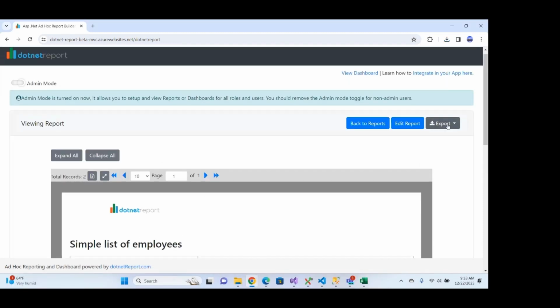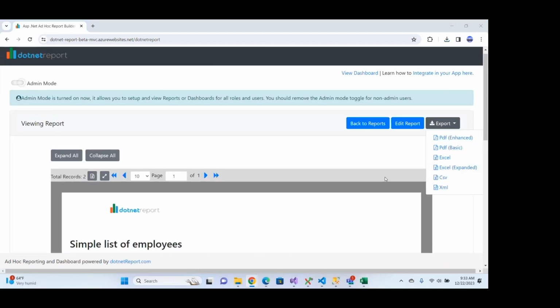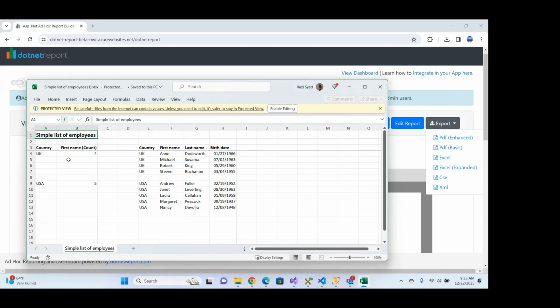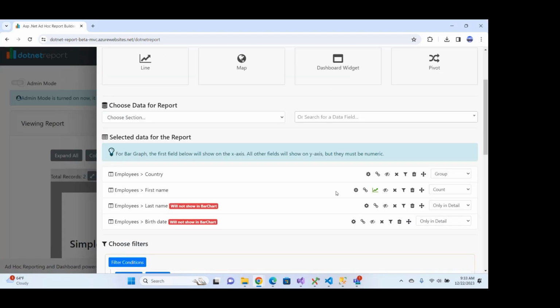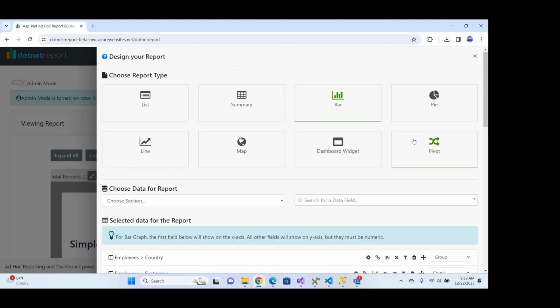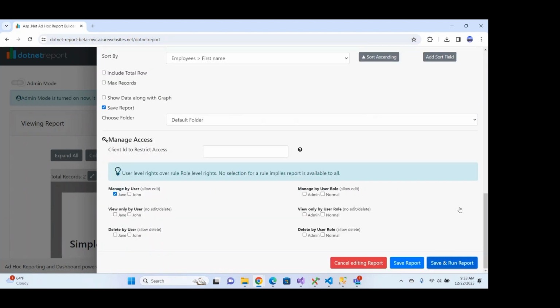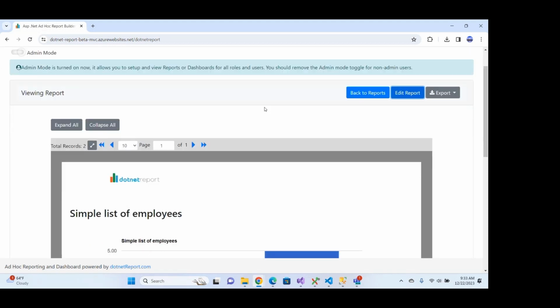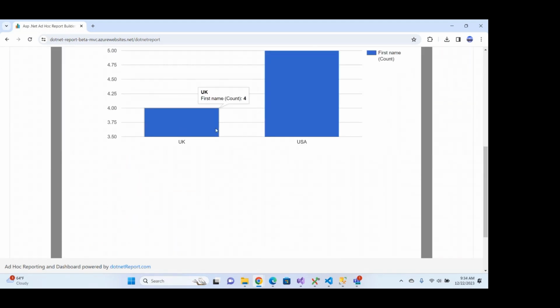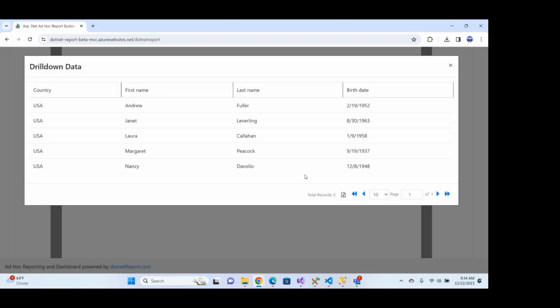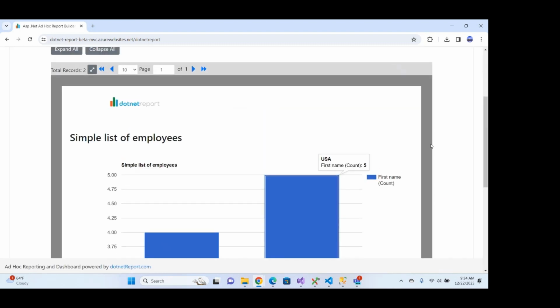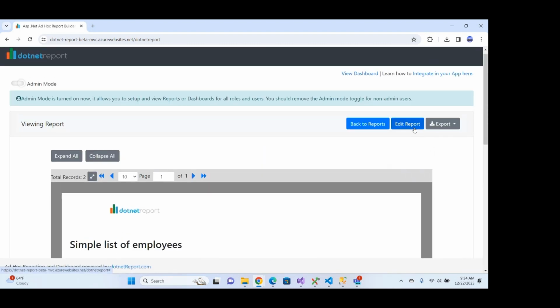I had this other option here where I can export expanded. So see, the Excel comes nicely with the whole row and all the expanded data also. Then see, it's also very easy to put them on a bar chart, for example. So if I do this, that I want to see this on a chart, it's right here. Now I have 4 people in UK and 5 in US. It's the same thing. Now I can click on the chart and it gives me those 5 data points, right? So you can see how easy and simple it is.